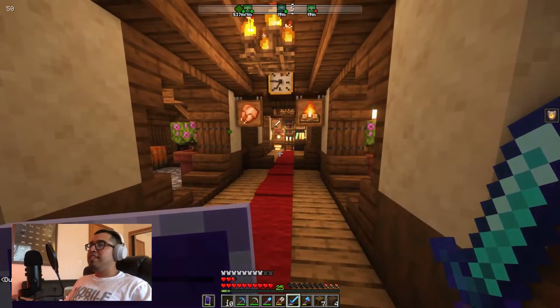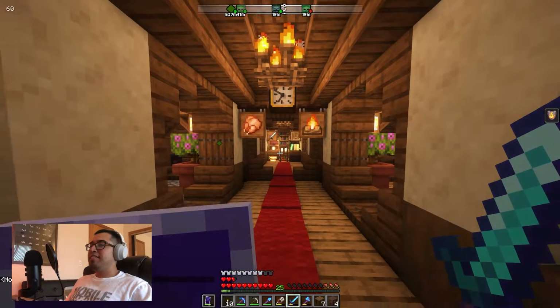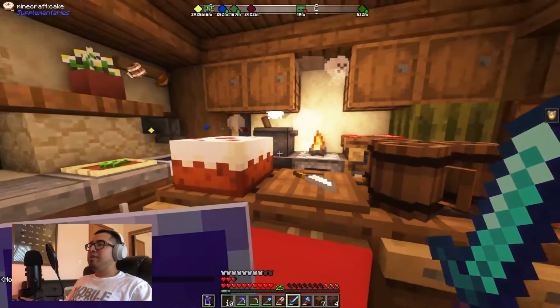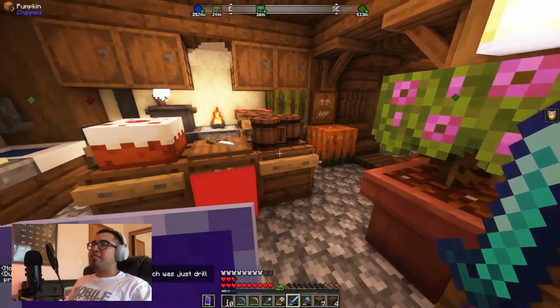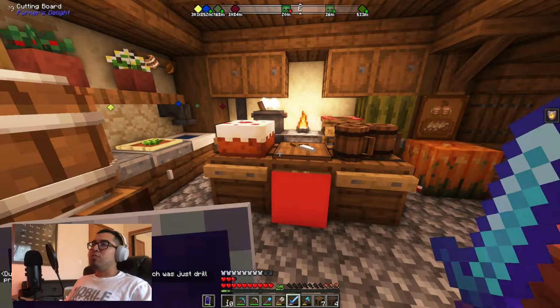Okay, so this is the inside of my house. A lot of really cool stuff here from the mod. So let's just go into here on the left side of the house. Here's my kitchen. There's a lot of really cool blocks here. I love decorative blocks the most. Those are always the best for me. Those are the ones I explore the most.